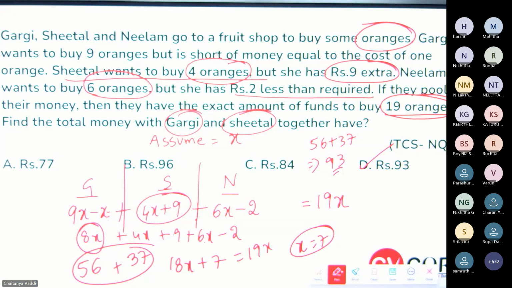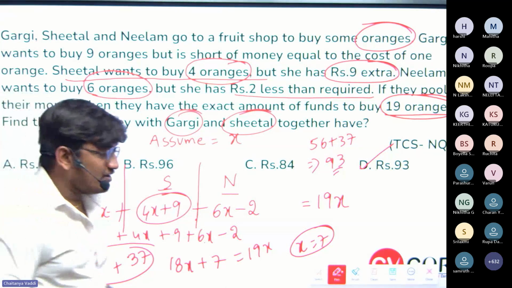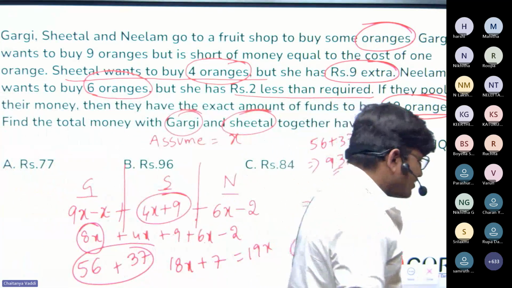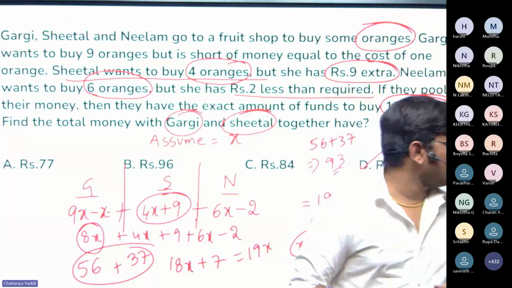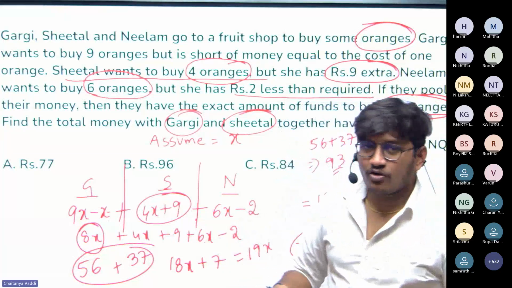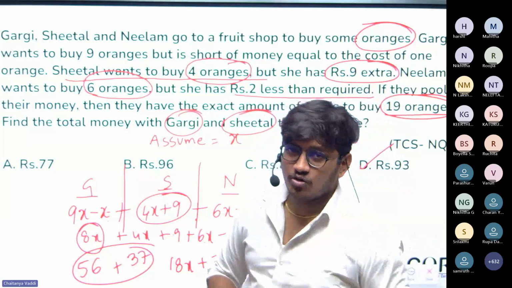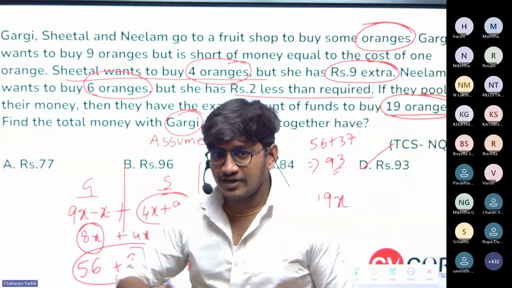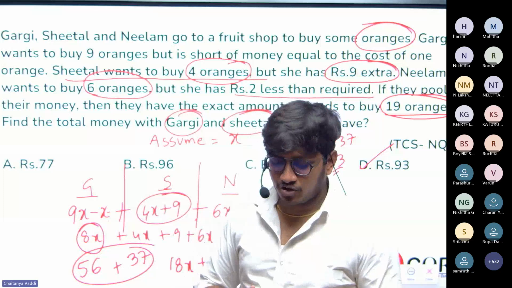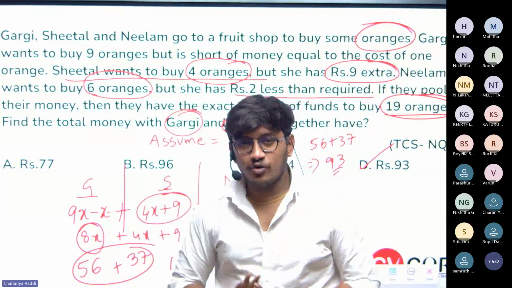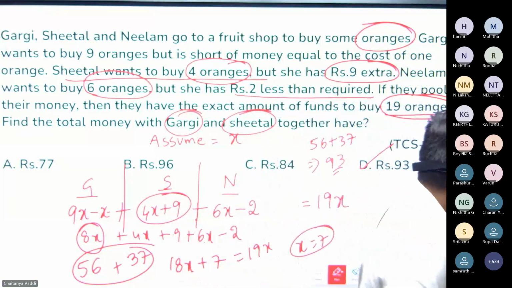Nice. Now without any delay, we'll solve the next questions. Guys, we'll try to solve as many questions as possible today. If not, we'll continue solving the remaining questions in tomorrow's class as well. Don't worry about it. We'll try to solve as many questions as possible from percentages and profit and loss, because these two are very, very important topics. Okay, next one.